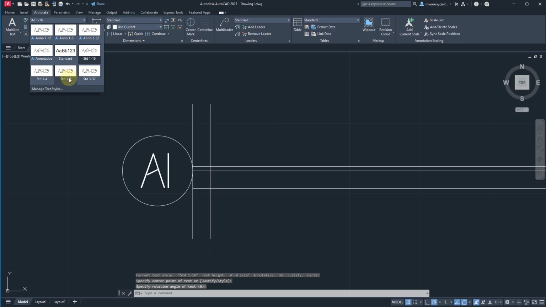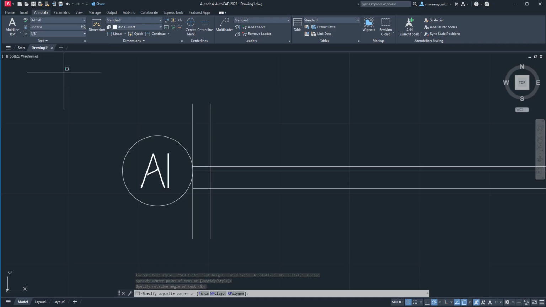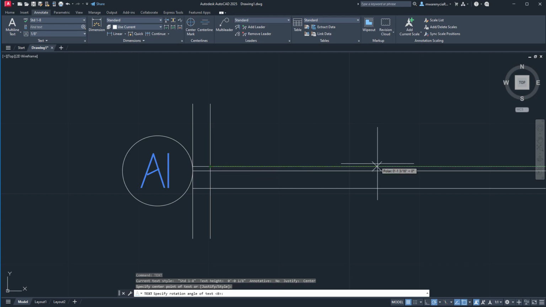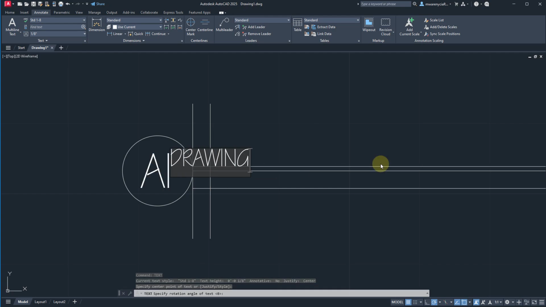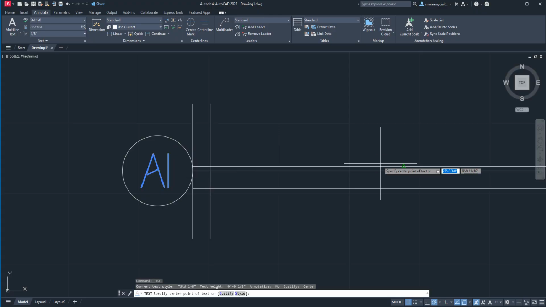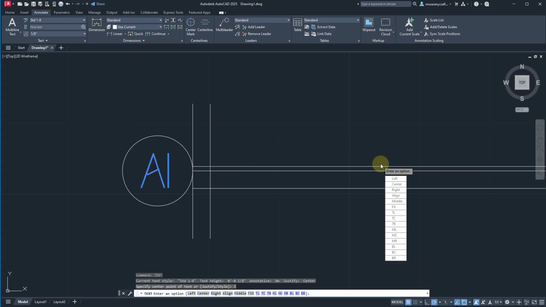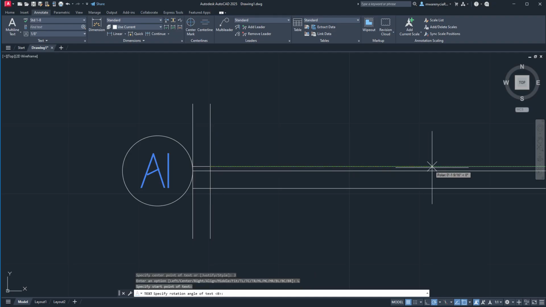No, sorry, this should be 1/8. Text. Okay, and then this will be, again, sorry, justify. We need to change this back to left justify for this one. And this one will be drawing name.